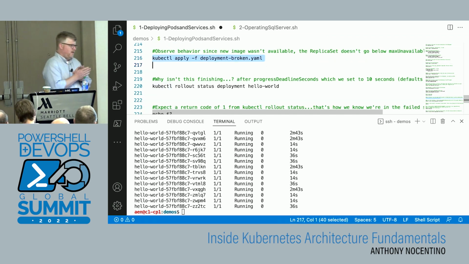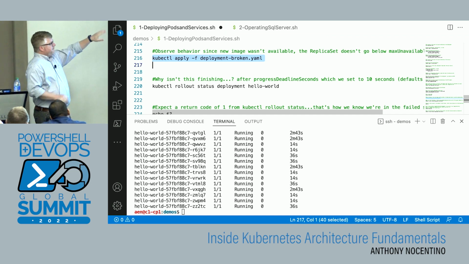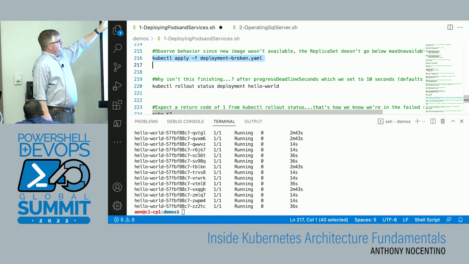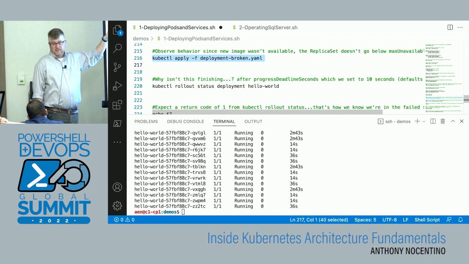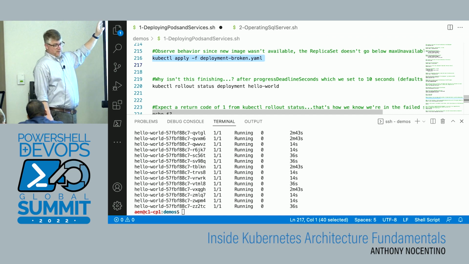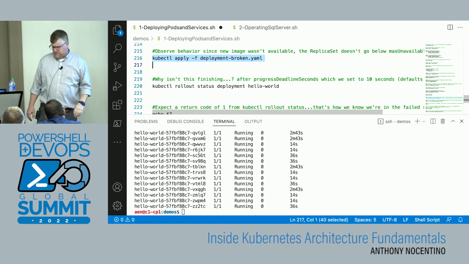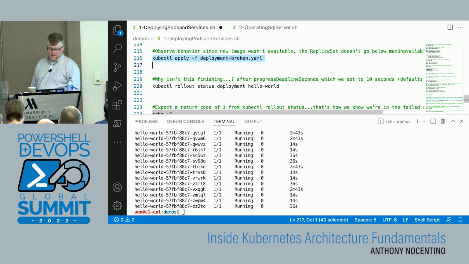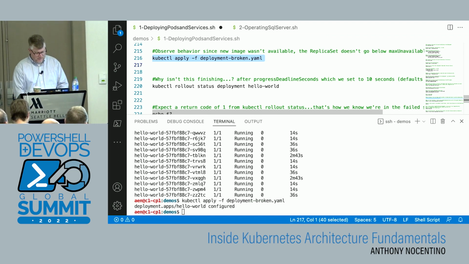All right, so let's do some cool stuff. So now I have 40 pods up and running. And I'm going to push a bad deployment out. Okay, something's wrong with this deployment. We're going to troubleshoot it together. So all these are up and running and supporting my workload. Everybody's happy. The developers give me a new version of the app, and they're like, roll this thing out. And so I roll this thing out.